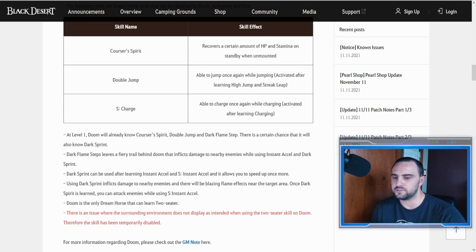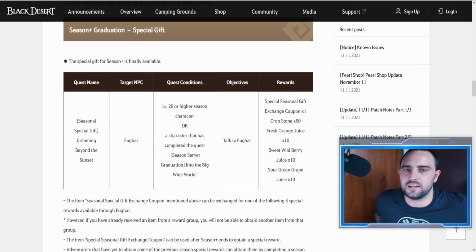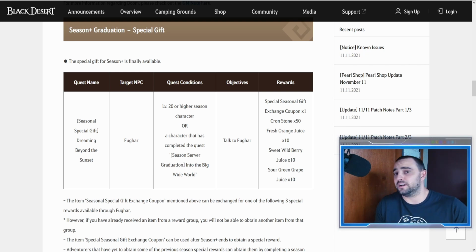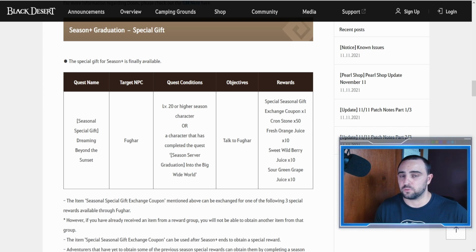We don't need to go over the Doom stuff. We already know all about that. Season Plus graduation gift is in the game. Finally, you guys can get your season graduation reward. Even though it's not really a graduation reward, you don't actually need to graduate from seasons to get this. Don't ask me why that's a thing. You should have to graduate to get this reward, but apparently you don't. So go ahead and get that.